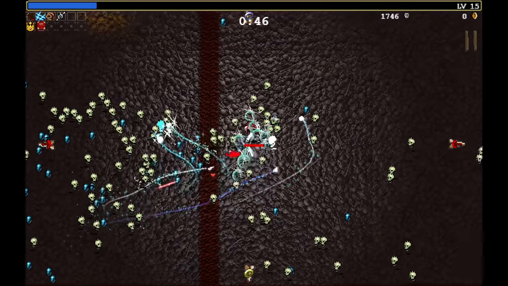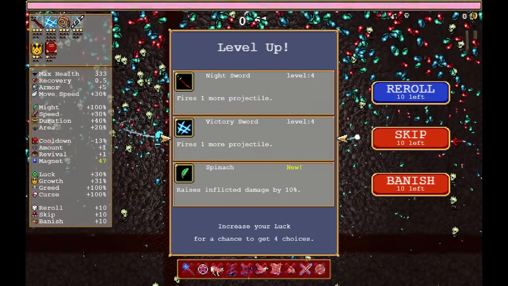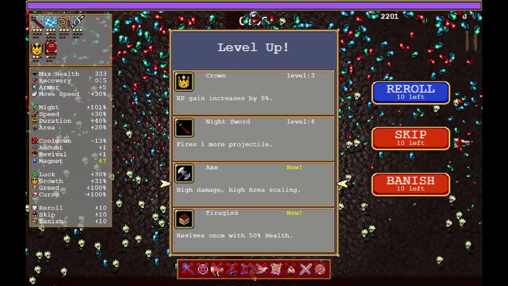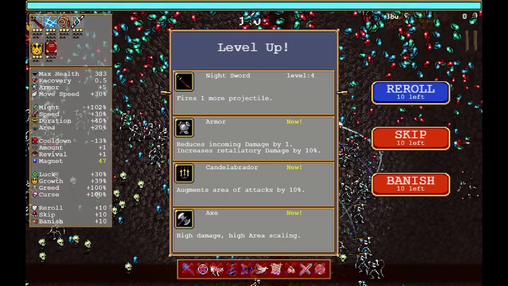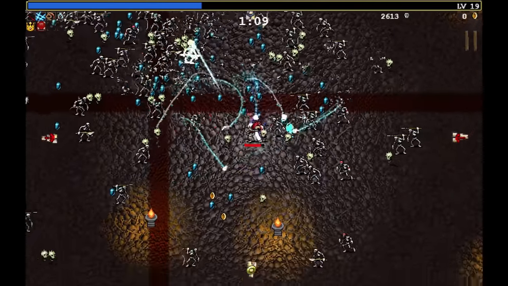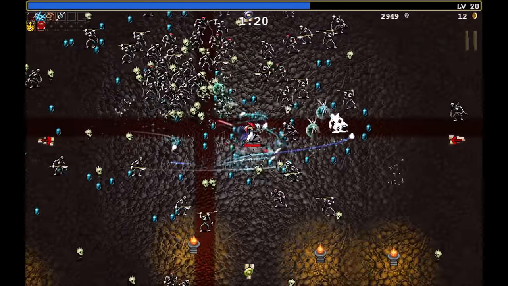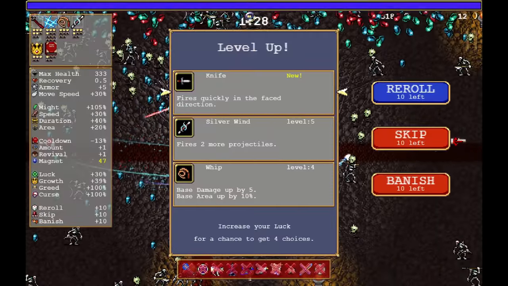Let's go tome. We'll still do the whip build for the regen. Oh, wait. I used two slots. All right. Victory sword. Let's go crown. Night sword here. Night sword again. Let's do silver wind, keep our regen high. So I need Pumarola, I need Blackheart, I need Toronas, I need Gold Mask. Those are the four that I need.